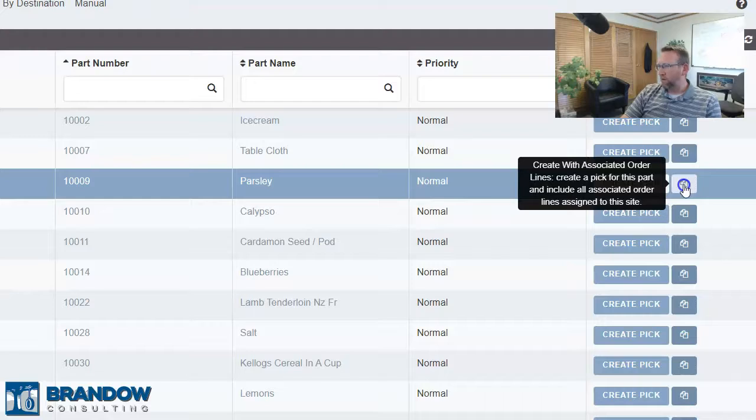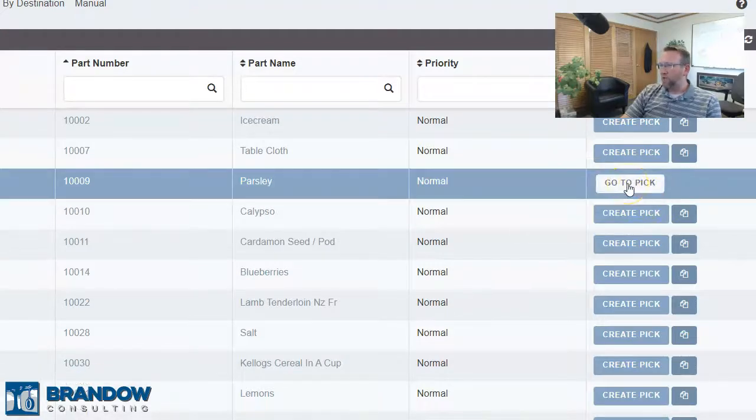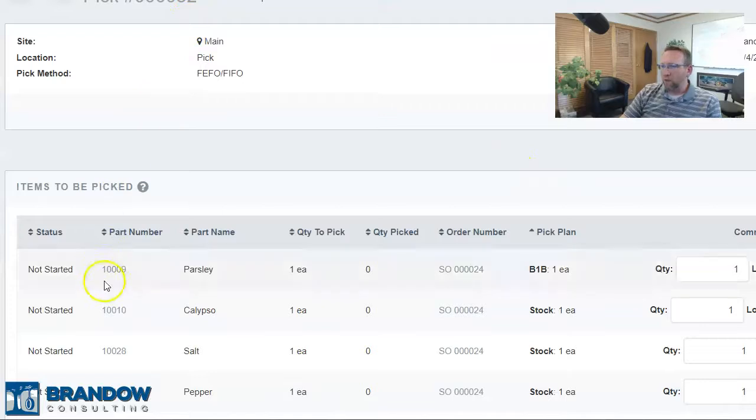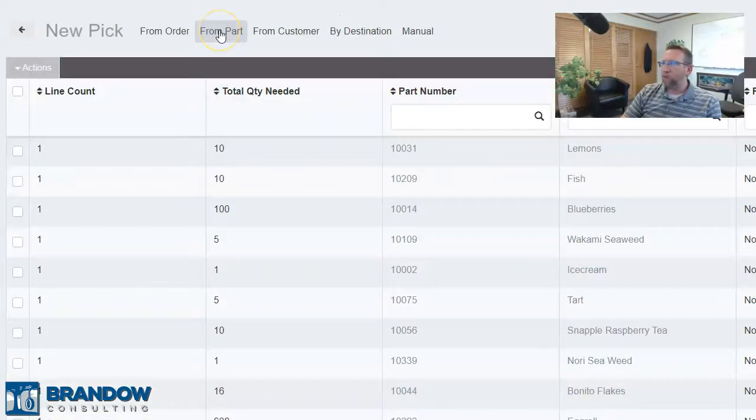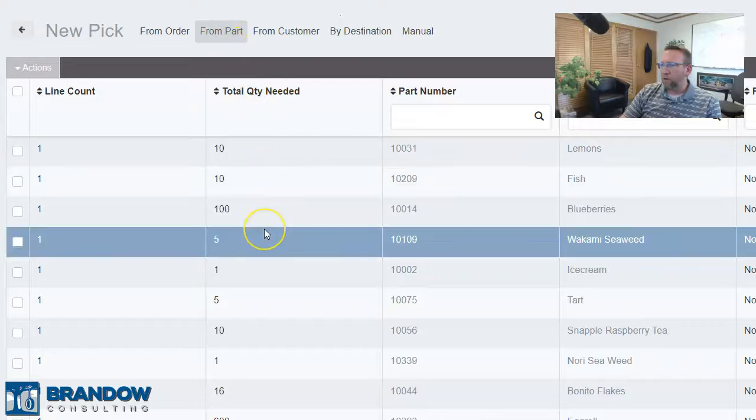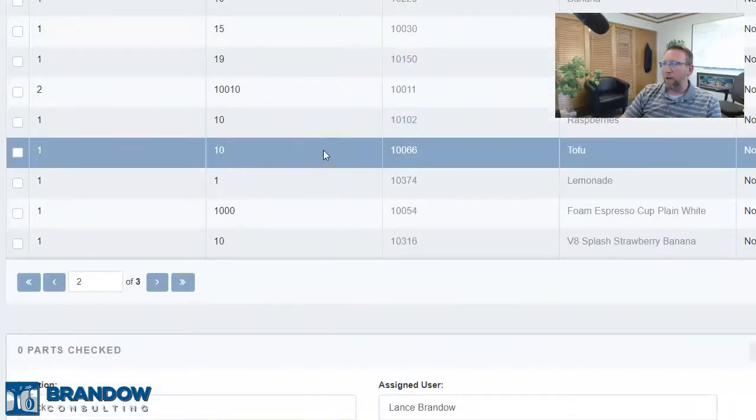Let's just show that. Click and go to pick. This is part number 10009. But then, because 10009 was on order number 24, it's also saying to pick the rest of the parts on that order. That's nice.